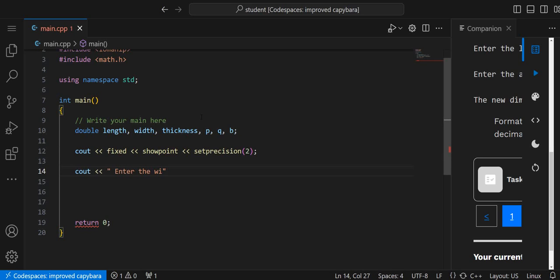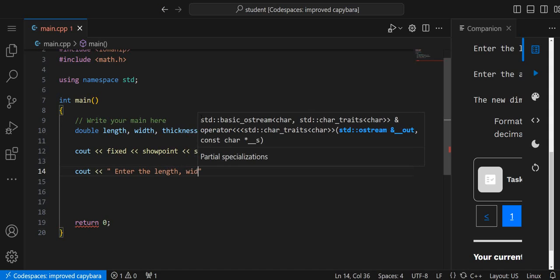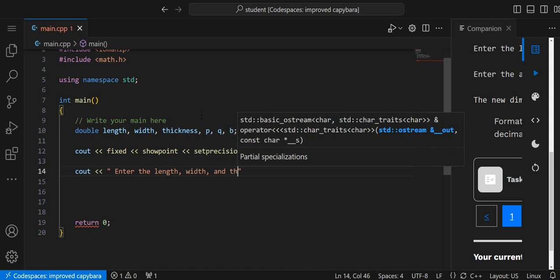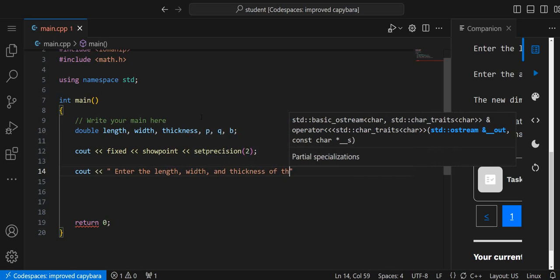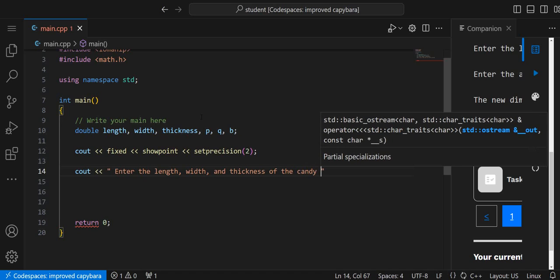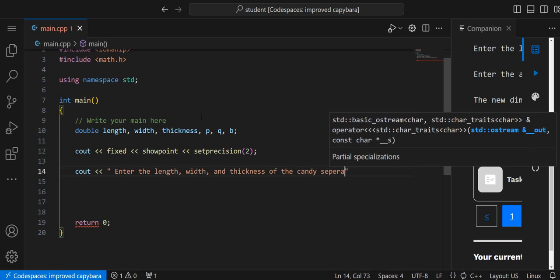So first enter the length, width, thickness of the candy separated by spaces.